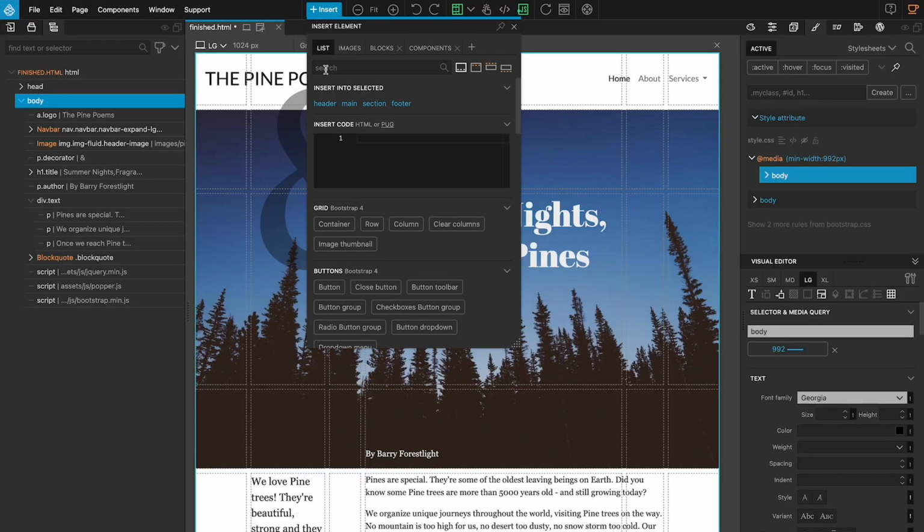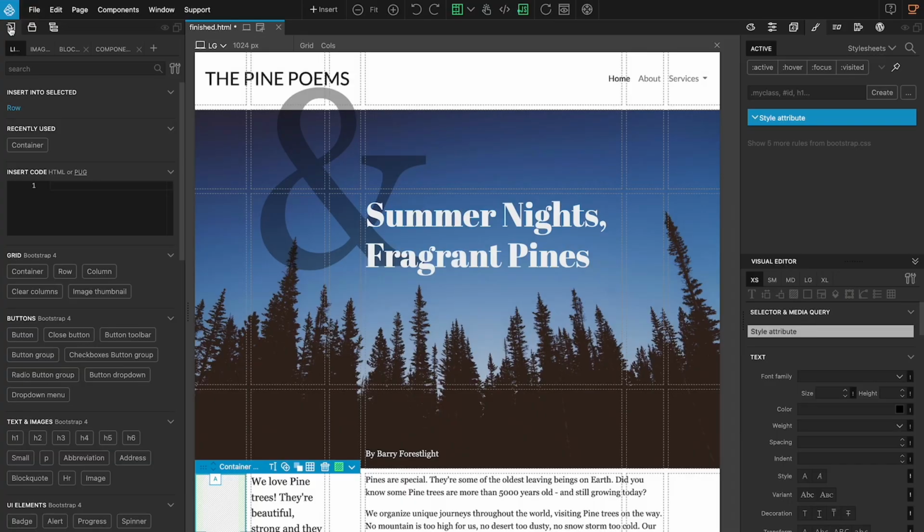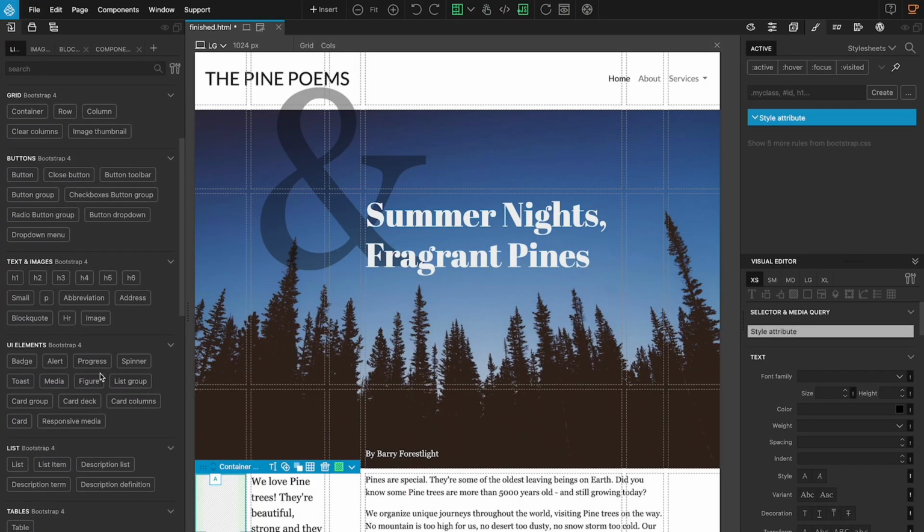Next, you'll see a new Insert button at the top of your screen. In the WordPress plugin, this replaces the traditional library panel, but on the desktop, you can choose to use either one or both. On a personal note, I had a hard time with this Insert button at first. After using it a bit, I now find it faster and more convenient than the library panel.